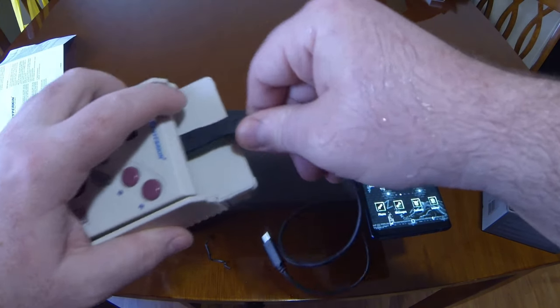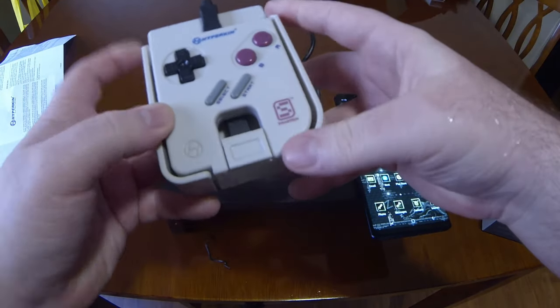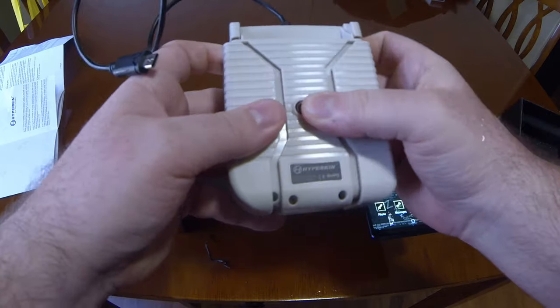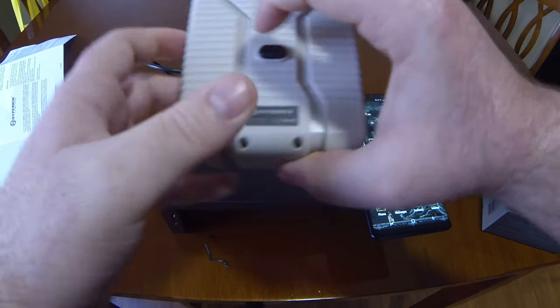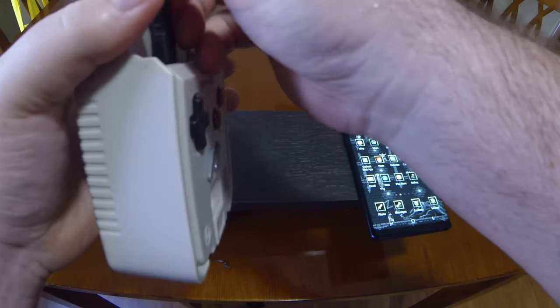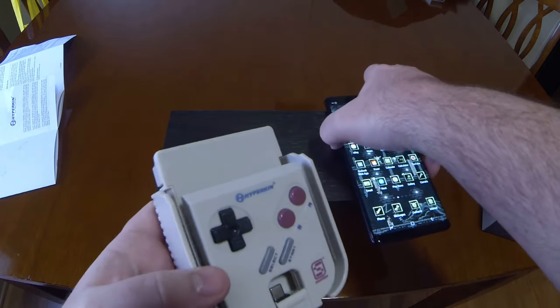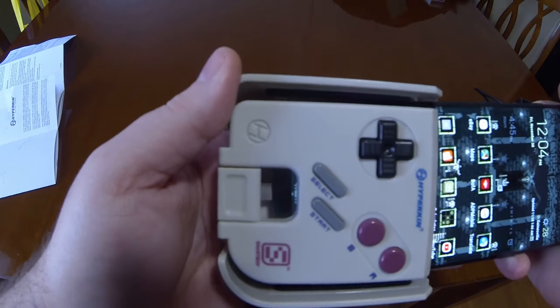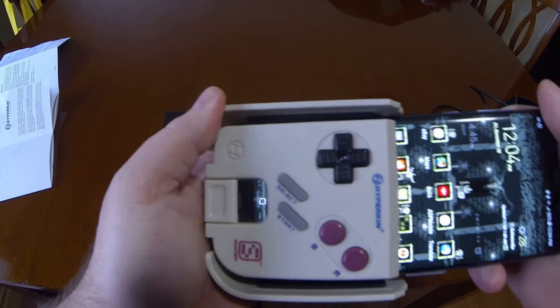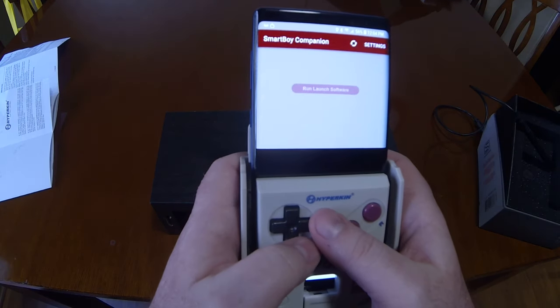So yeah. All right. So it says that once we... So you can use the extension thing if you don't want to have your phone inside the Game Boy thing, but that's like what's the whole point of that, right? So open her back up, grab my phone, and slide it in there. Great. Hey, look, it fired the thingy up.